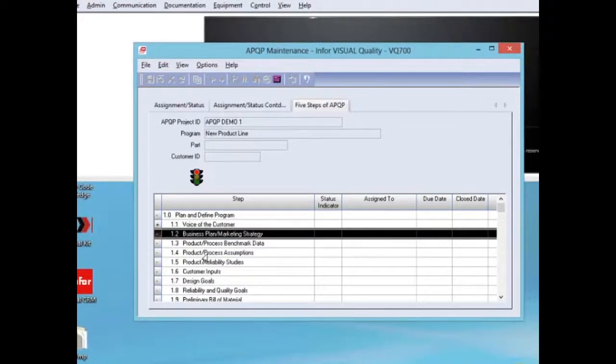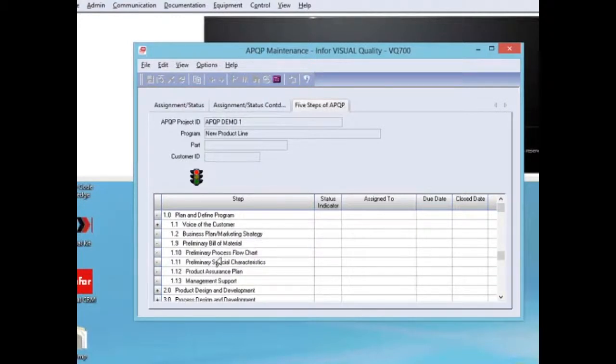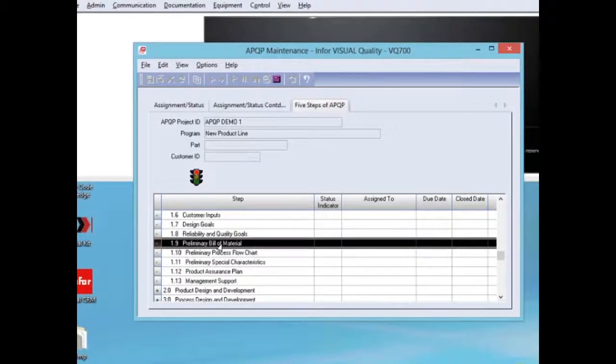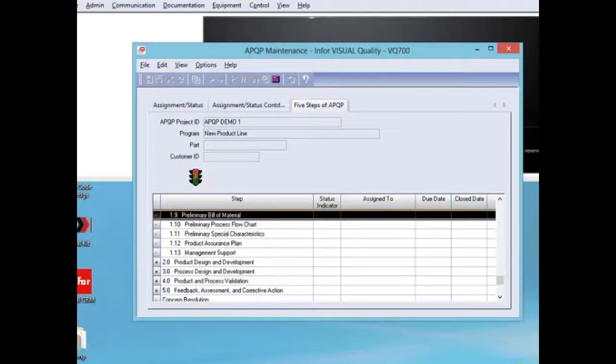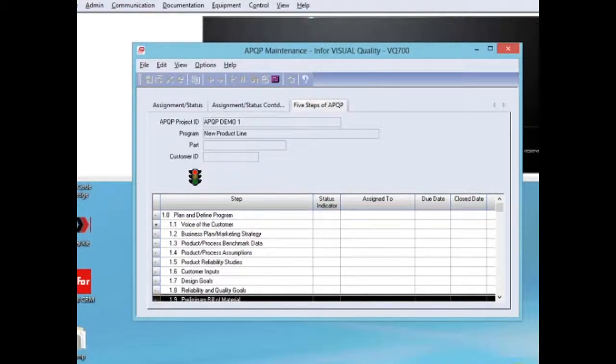These tasks, as we assign them to people, as with anything else I've shown you, can end up either being emailed to the responsible party, or they can appear in a task list, just a little pop-up on the screen that they activate, do their job, and then come back and indicate status, whether it's in process or complete. So if you're familiar with the advanced production quality process here, this should not be a surprise to you. It should look very familiar to you.